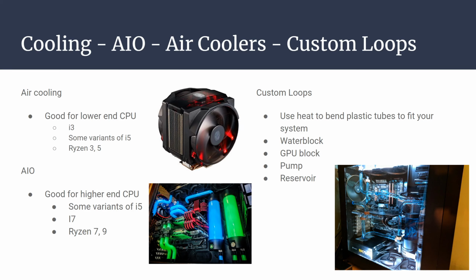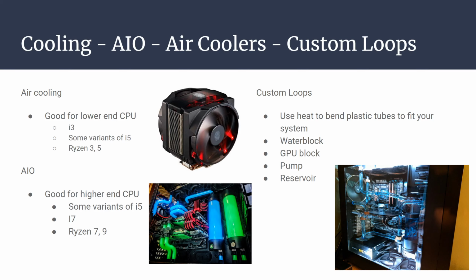Cooling is very important, as you could probably see. You need to cool your CPU, right? Otherwise it's going to overheat and it's not going to work. So on the lower end CPUs, you can use air cooling, as you can see one in the top by Cooler Master. So for i3s, i5s, Ryzen 3, and the Ryzen 5s, the Ryzens actually already come with CPU coolers with them. Those generally do the job if you're not going to overclock them. But if you don't like the way they look, or if you buy an Intel CPU without one, which is an i3 or an i5, I would just pick up a normal air cooler.